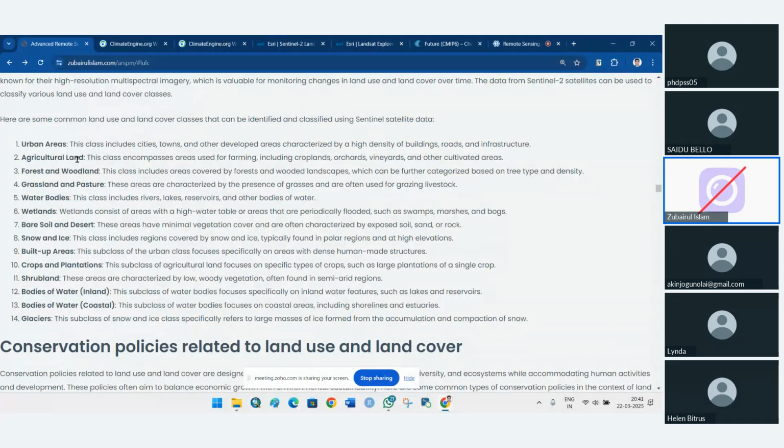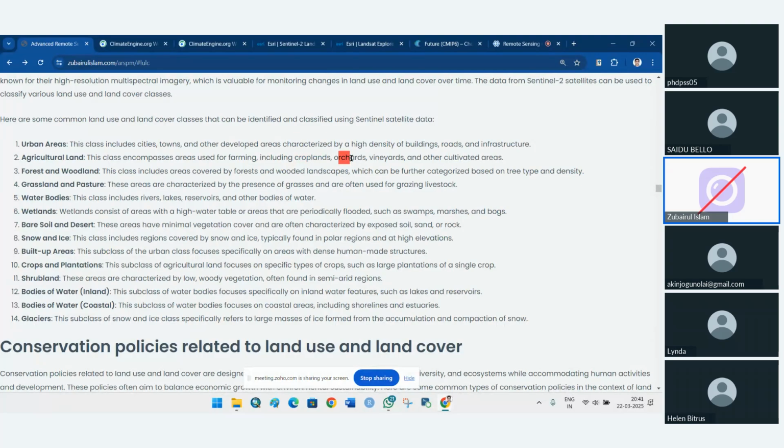And then agriculture, which includes farming, cropland, orchards, vineyards, or other cultivated areas involving interaction with land, soil, water.